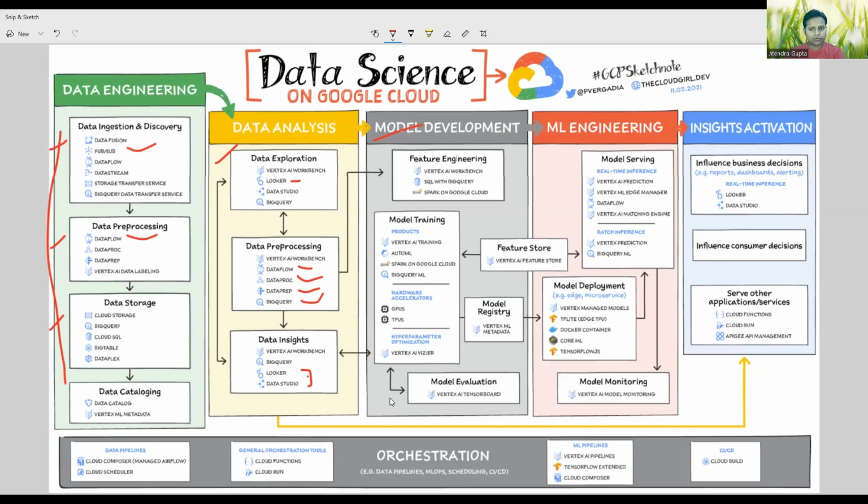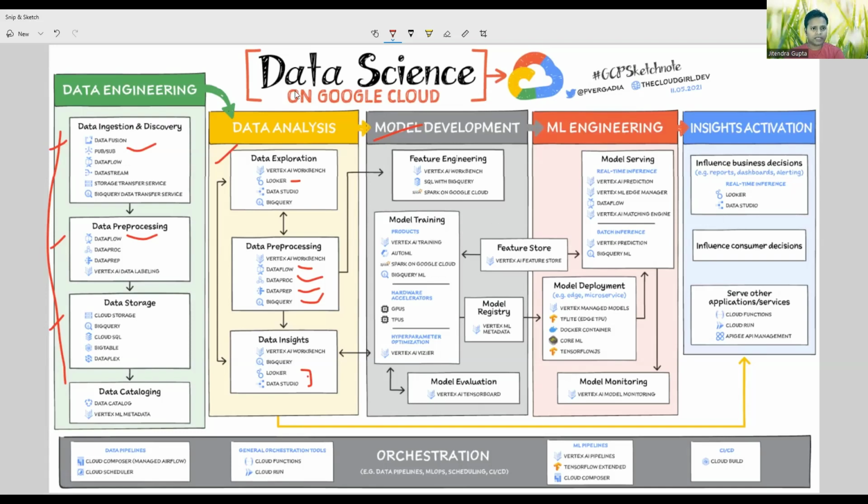I'm not going to go much deeper for everything, but why I have actually selected this slide, just to give you a high level input, how the overall data science works on the Google Cloud platform, what are the various services involved. Whenever the recordings are available, you can go back and see individual pieces, and what services are involved. If you have any questions, we can cover it whenever we talk about the machine learning work. For now, I just want to showcase the overall picture of data science.